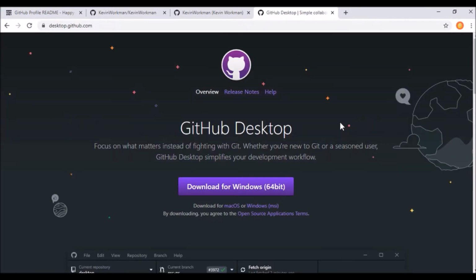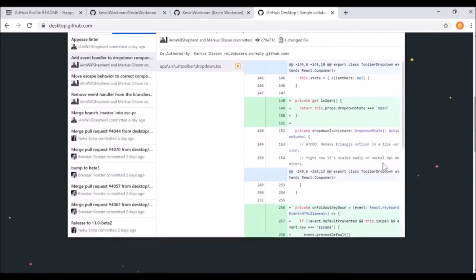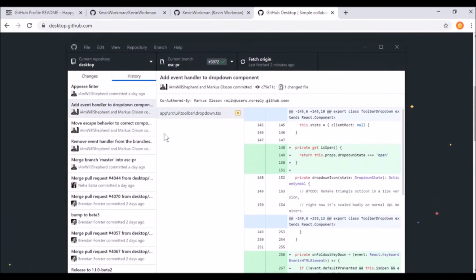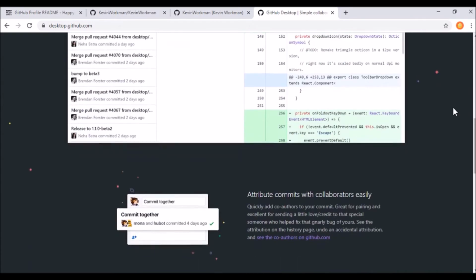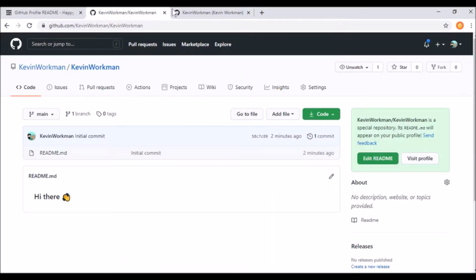It's a graphical interface that lets you interact with your GitHub repositories using a UI rather than through the command line. You can do it over the command line, but I think it's a little easier for me anyway if I go through the desktop client. So that's what I'm going to do.